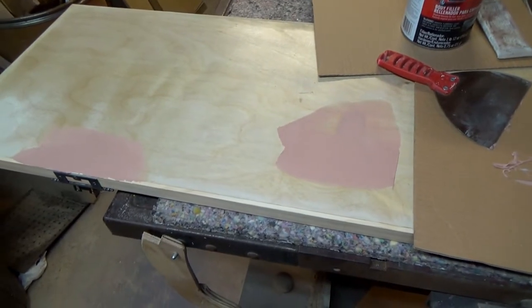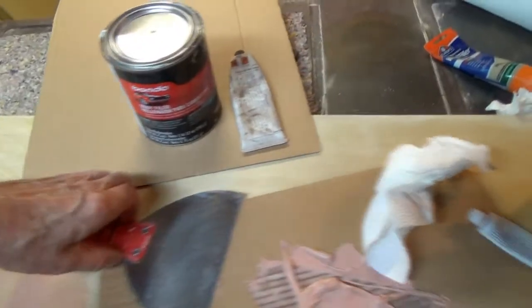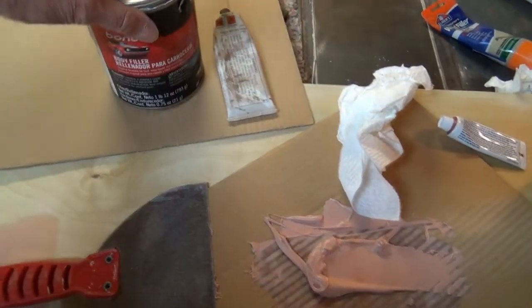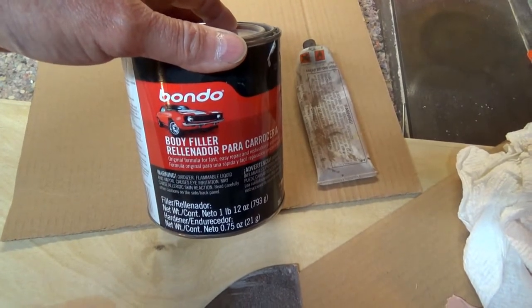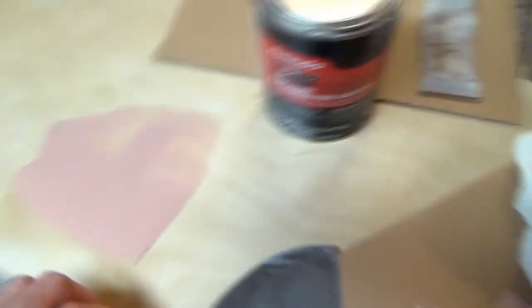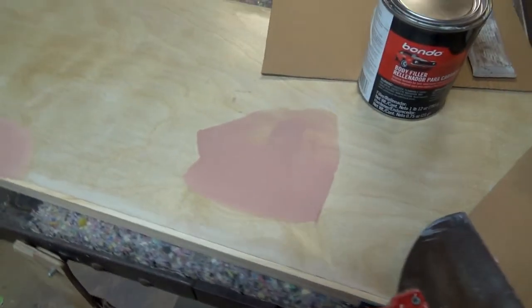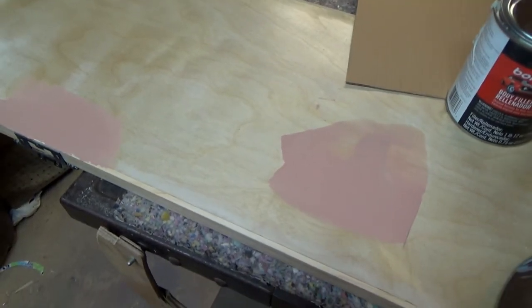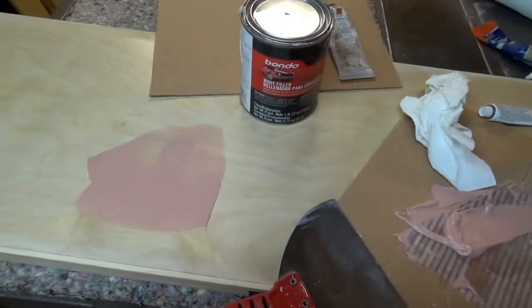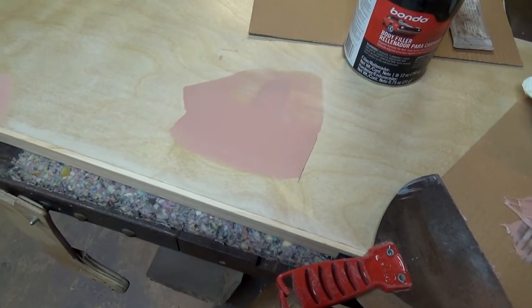...because I'm also working on some custom-made doors for a friend of mine. Did you know that body filler is also a high-performance wood filler? If it's not going to be stained and it's going to be painted — which these doors are — this is the back side. You can use Bondo: it dries quickly, dries hard, and sands nicely.